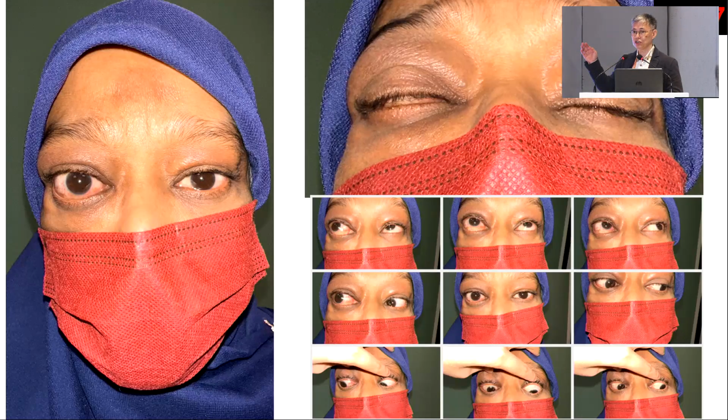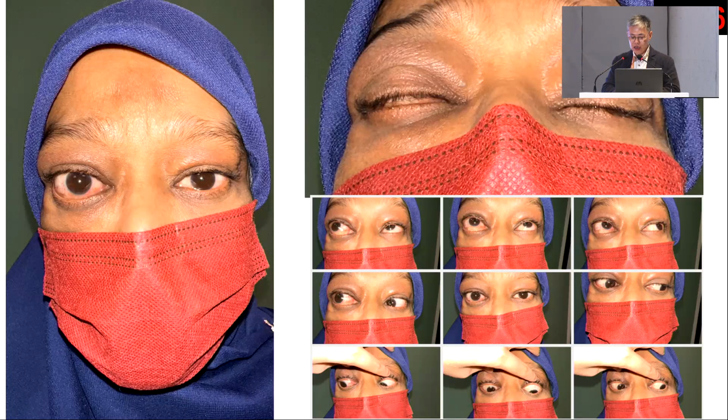Okay, this is a unilateral thyroid eye disease. You know that in terms of proptosis, bilateral and unilateral proptosis, thyroid eye disease is probably the first diagnosis you have to think about. You can kind of see that subtle redness, I don't know if it's visible there, on the conjunctiva. It's just very subtly red. Don't forget they also have dry eye, but they also have this redness over there.